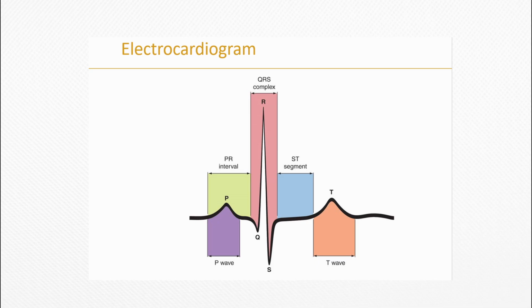And then you have the QRS complex, which represents the ventricle depolarization. So the spread of electrical impulses through the ventricles, that large spread of electrical impulses that we saw before, that's what the QRS complex is. And you can kind of guess that because of how big the signal is in comparison to everything else. The ST segment represents the end of the ventricle depolarization and the beginning of the ventricle repolarization. And the T wave represents ventricle repolarization.